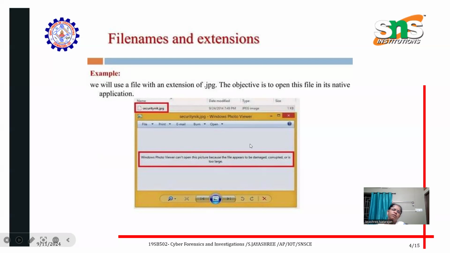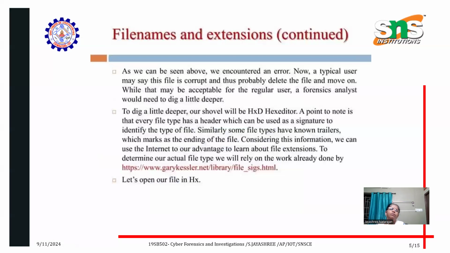The file may be in some other format, but saved with a JPEG extension to protect it. As we can see above, we encountered an error. Now a typical user may say this file is corrupt and thus probably delete the file and move on.